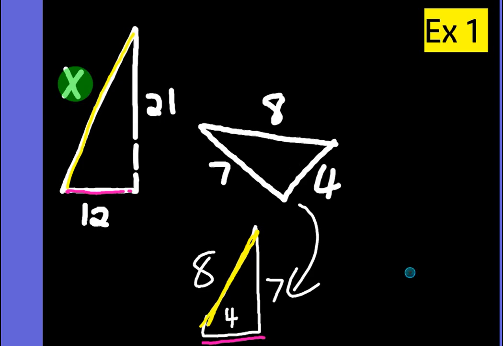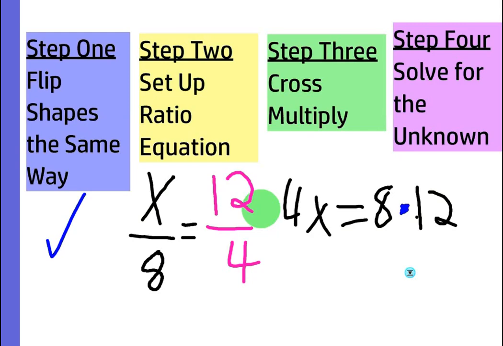We're going to finish this lesson off today by solving for x, solving for the unknown side. So let's go ahead and do that. We're at step 4 now. We've already cross-multiplied. Now we're going to just solve for the variable. In this case, we have 4x equals 8 times 12. So the question is, how can we solve this? Well, it's pretty easy, actually. We've only got one step to go. All we really have to do is just get this variable by itself. So let's take a look.